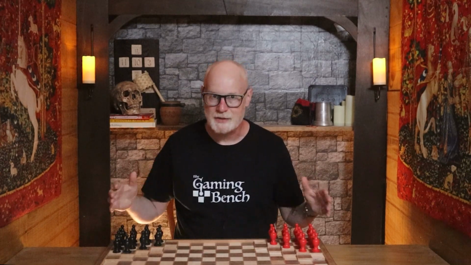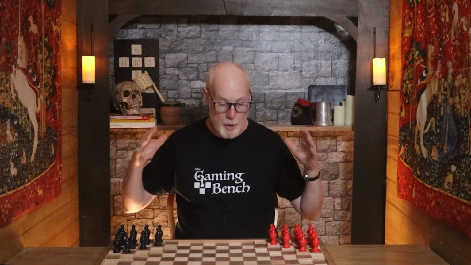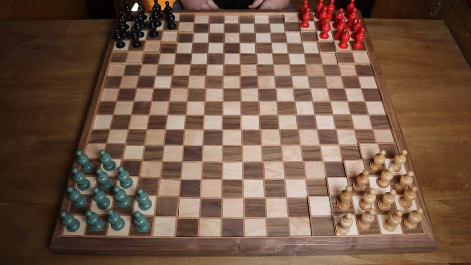To play, you need a Halma board and pieces. The pieces tend to be pretty small because the board itself is big, 16 by 16 squares. Or you can do what I did and go all in and build a massive board. If you want to see how I built this board, there's links in my description to my build videos.